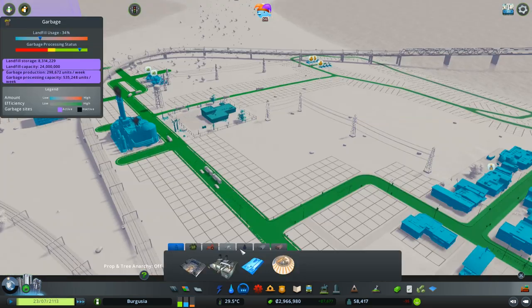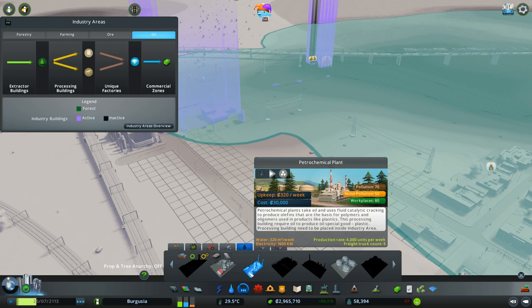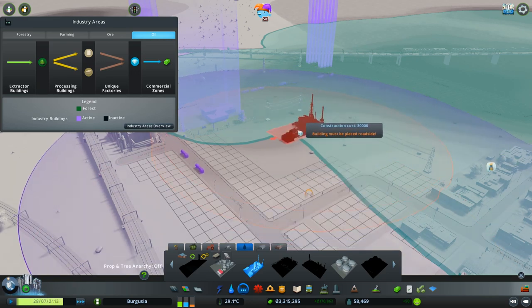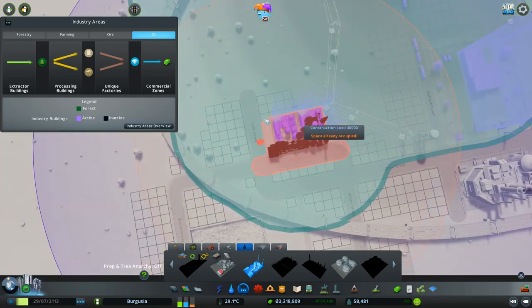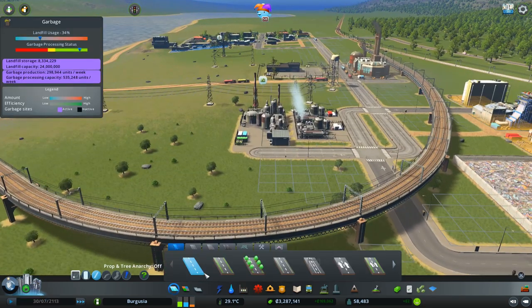So let's go ahead and have a look at our new oil buildings. Where are we at? Petrochemical plant. So this guy is going to produce us plastics. It uses fluid catalytic cracking to produce olefins that are the basis for polymers and oligomers used in products like plastics. This process requires oil to produce special plastic goods. And then obviously it needs to be placed within the industry area itself for it to work.